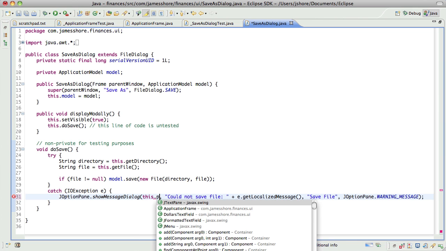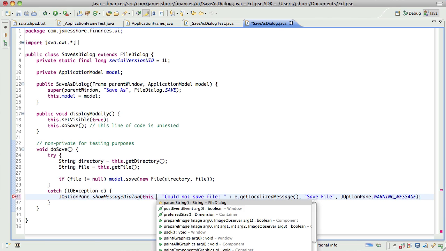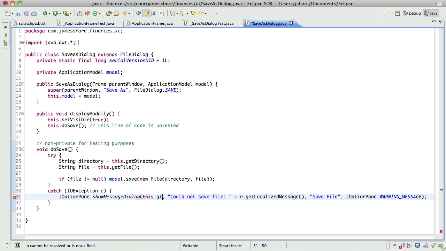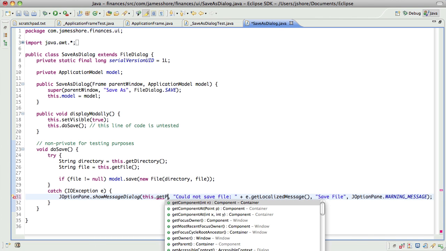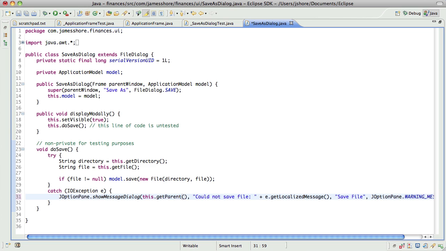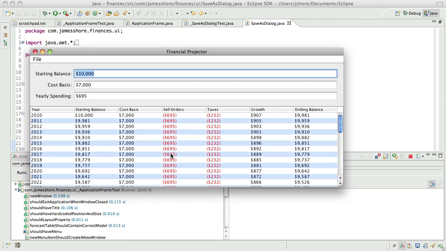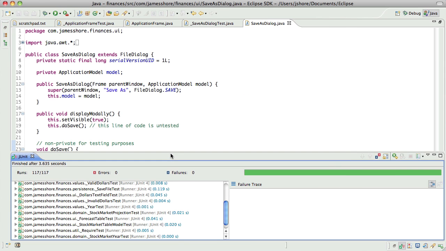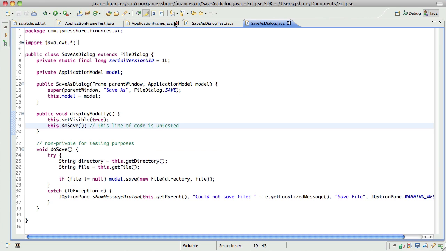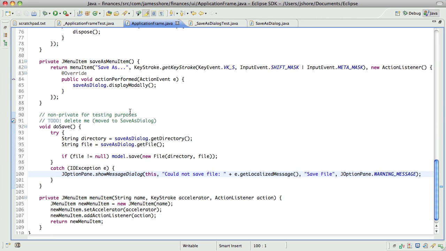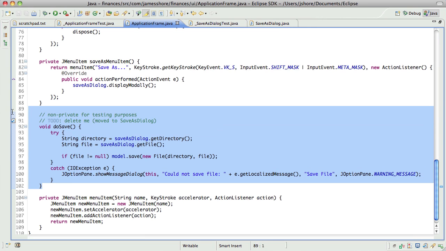I'm not sure how to get the parent, but I'm hoping get parent will do the trick. Yeah. Does that work? Oh, it does work. Okay, so now I believe we've gotten rid of this.